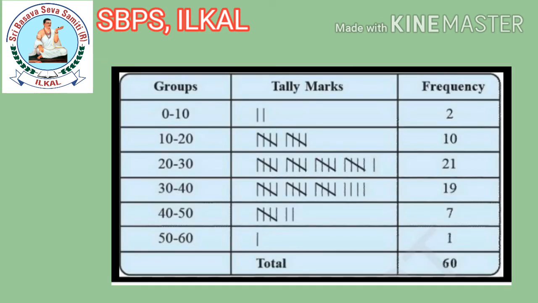Let us consider an example. Observe this given data, children, neatly arranged in a frequency distribution table. Starting with the groups they have written, which is nothing but class interval, then tally marks and frequency are also given. By using the groups, which is nothing but class interval, and the frequency, you can draw a histogram.